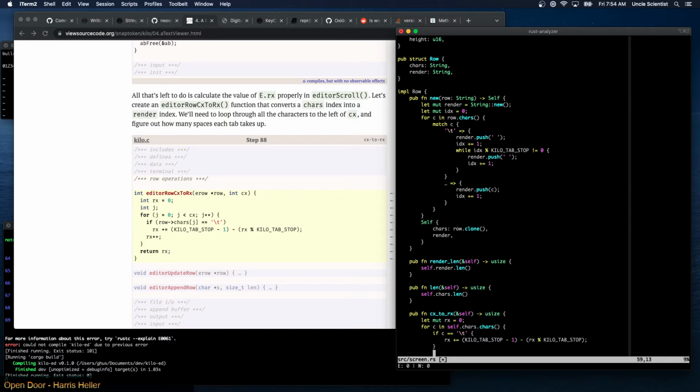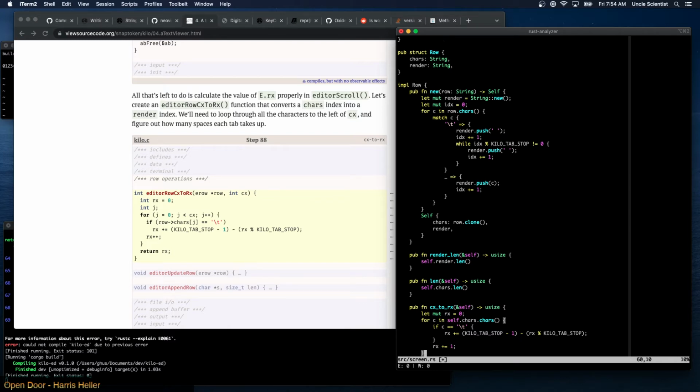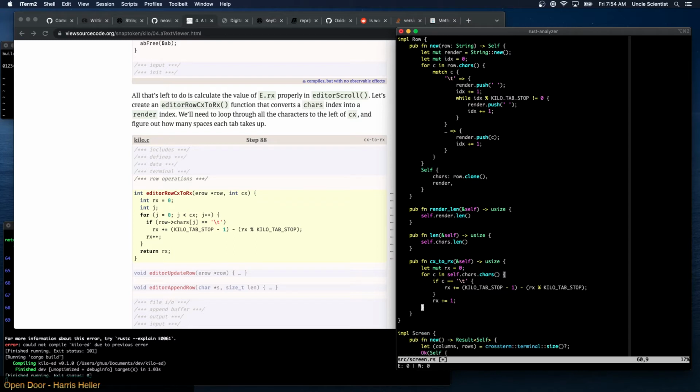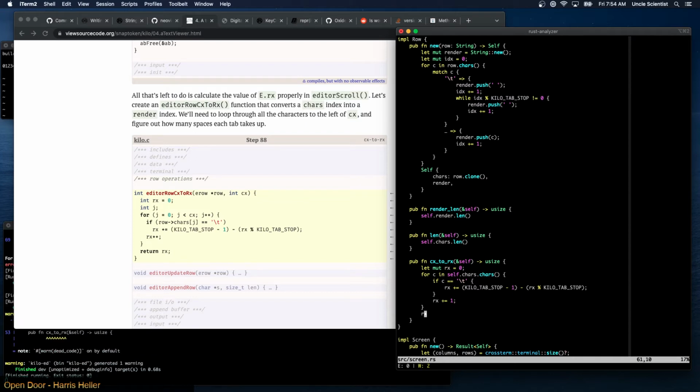And then we're going to increment RX here, RX plus equals 1. And then we're going to return RX there. Okay, so that builds.